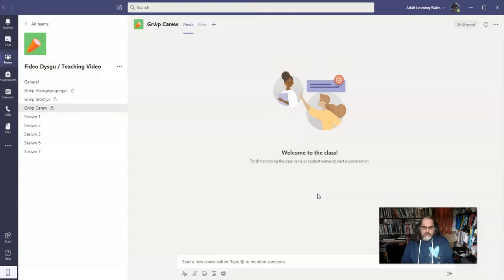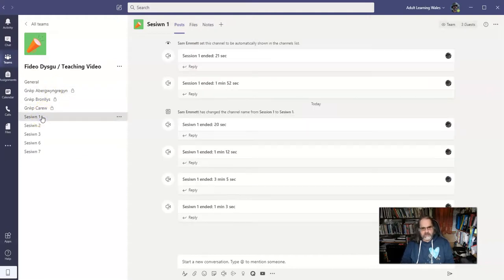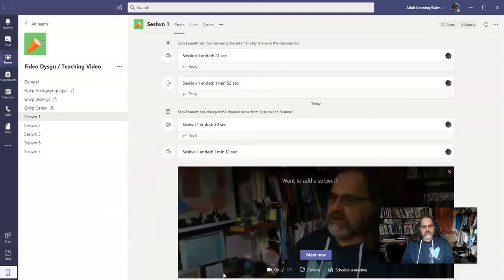Now I like to, when I'm delivering sessions, and I believe it's better to do it this way, start your meeting from whichever session that you're going to be running. So first session, say for example, and I'm going to start my meeting in here. This is better than using a calendar, because not everybody gets the calendar invites, and this is where your induction beforehand to make sure they're part of your team will really pay dividends. So here we go. So that's now this meeting starting.